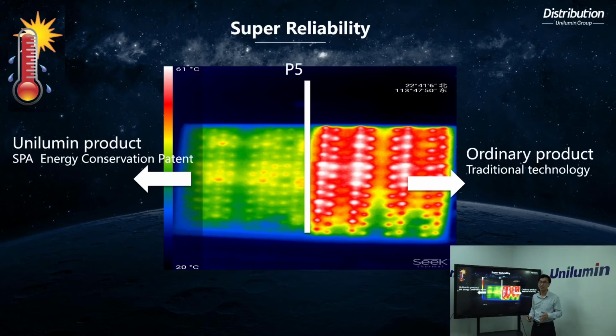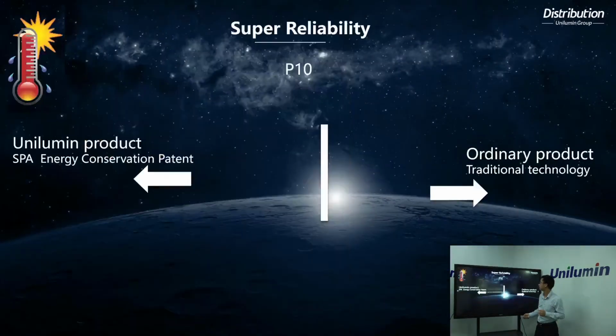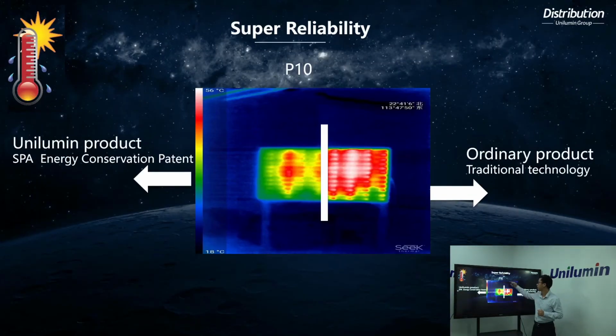It can help you succeed in two ways. Lower temperature consumption and the cost. And then is the P. We also use it to test. For this one, the temperature is still higher. For this one, it's much lower. That is the difference between our SPA technology and their traditional one. Technology can change a lot. That's why Unilumin is growing so fast.